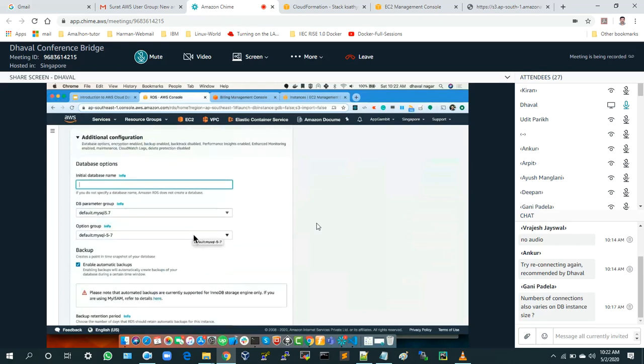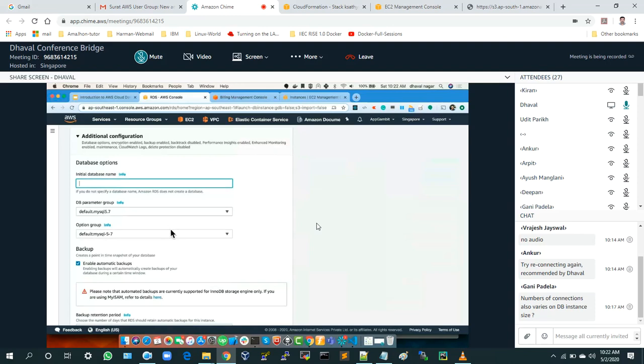Now there is one thing I get a lot of questions about when I initially explain RDS to a new customer or new team: if you have one RDS database, can you host multiple databases? Or in Postgres terminology, can you host multiple schemas? So yes, RDS will give you a database instance. In that, you can create multiple databases one by one. This option says that it will create a default database. If you choose to ignore it, it will not create a default database and you can create your own database. But you can host multiple databases on a single database instance.